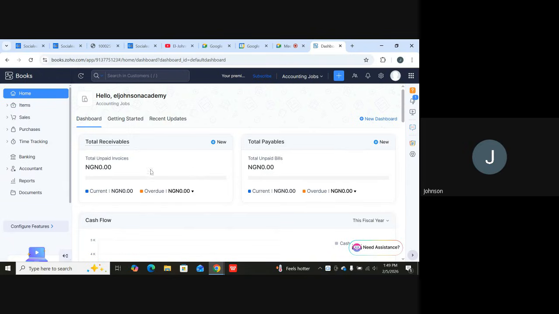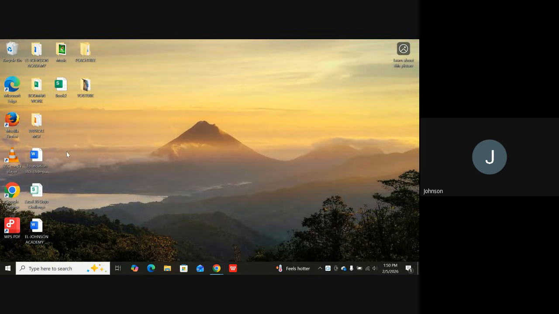So don't forget that the first step is to create your company, and we have created our company on Zoho Books. The next thing is to start setting up everything: the chart of accounts, the items we want to sell. We create our customers, we create our vendors, we start posting. We add our bank to it. We start passing journals. We start posting live transactions, and it doesn't get more than this. This is how it goes. I do hope this has been beneficial to you, and I hope everyone will go and open their company.